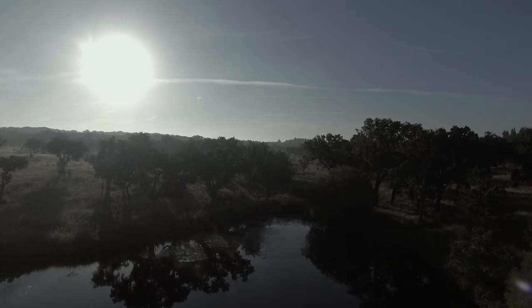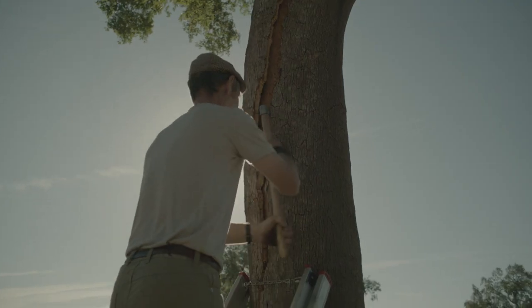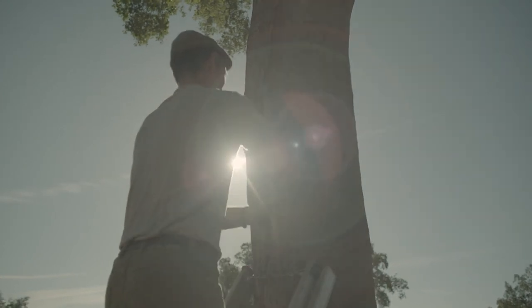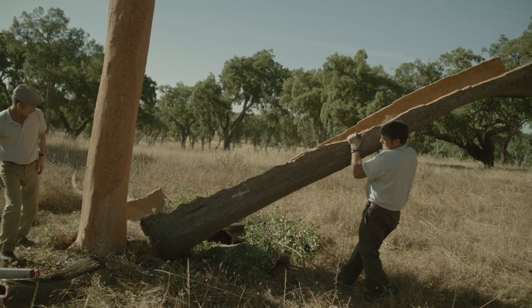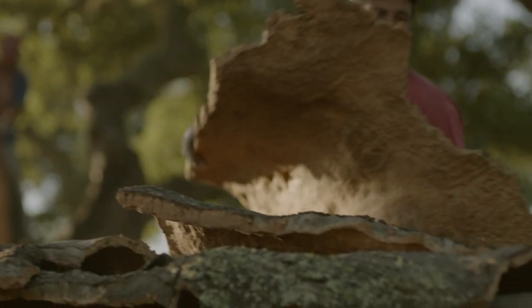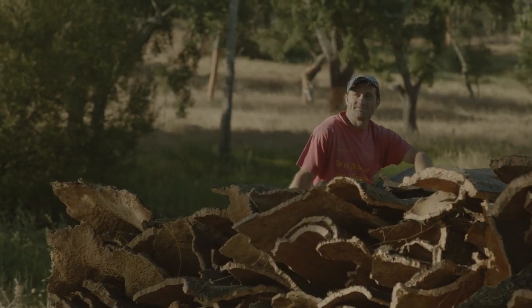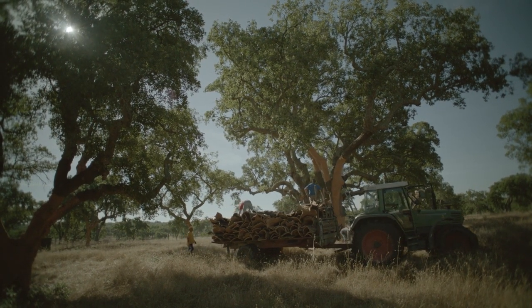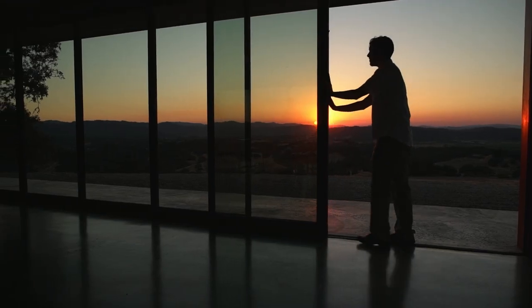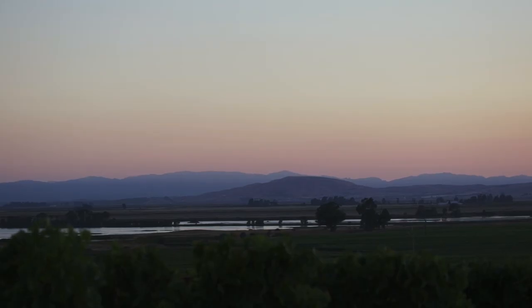Nothing ages the same way as a cork, and nothing has the lifespan of cork — and it's sustainable. I had made the same mistake a lot of people make, thinking the tree is cut down and peeled apart, but that's just not what happens. Cork is a natural product; you harvest it from the tree and the trees can live well over a century. This helps maintain the forest and the livelihood of the people who have been raising those trees and harvesting the bark, and that's something we will always continue to support.